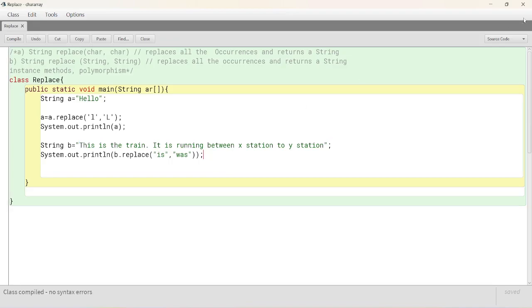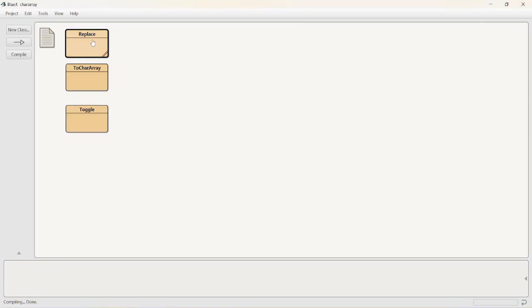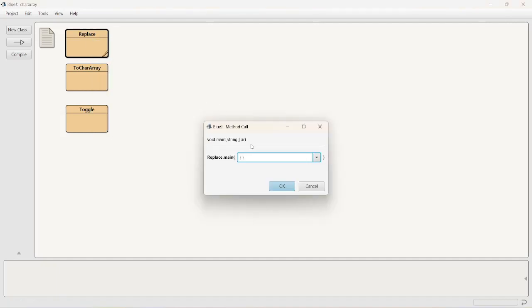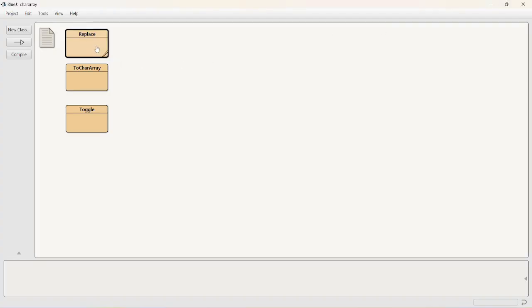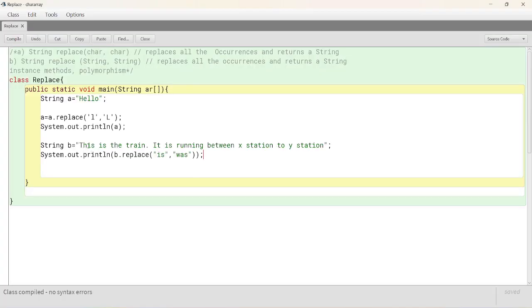So Control K and execute the program and see. See, this has been replaced with was, and over here was, and over here was. It replaces all occurrences. But we don't want this to be replaced with was. So only if it finds the whole word, then replace. Another set of spaces we give.